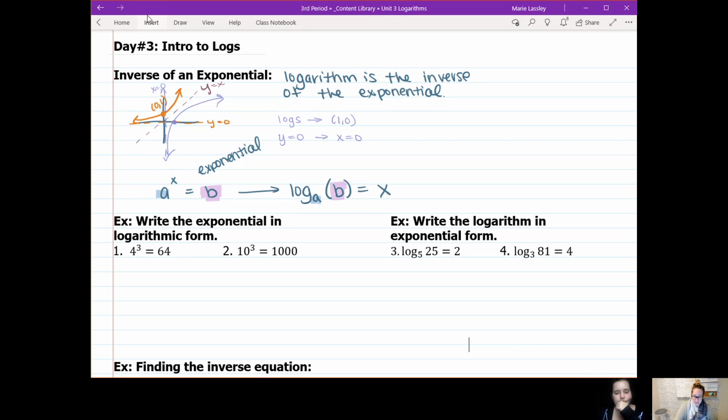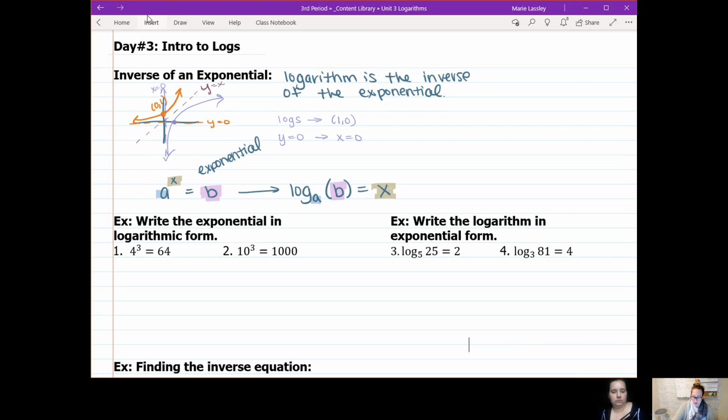And then the exponent itself is what the log is equal to. All right, so that's how you kind of go back and forth. So you have your base number. It's still called a base in both the exponential formatting and the log formatting. Your exponent in the exponential is now what you're going to be equal to. And then what you were equal to in the exponential is now the number that goes inside of the log.